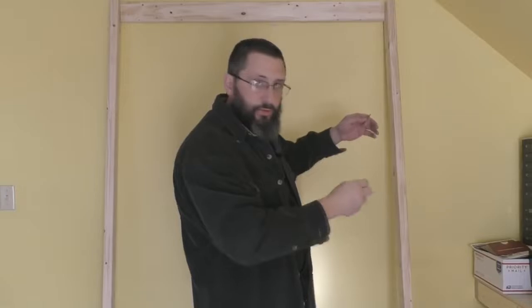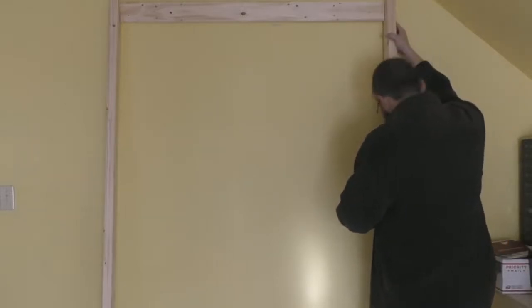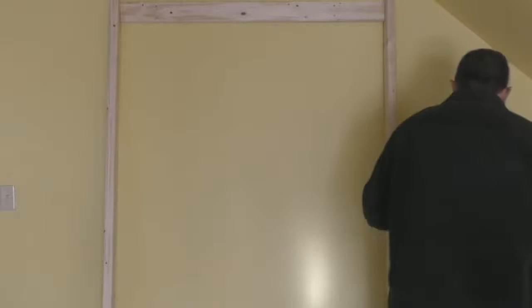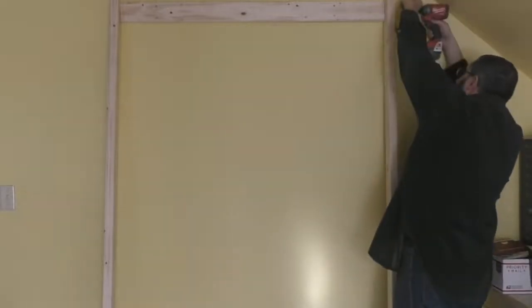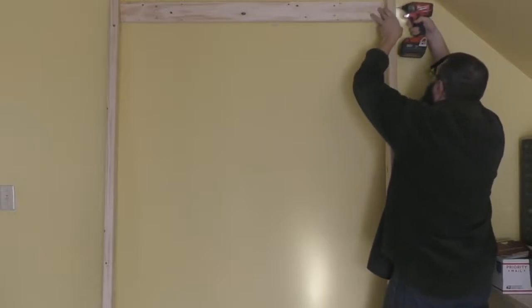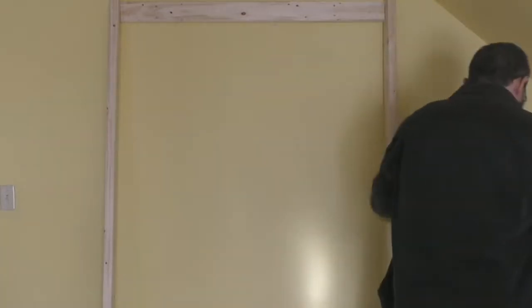But if you put one screw in, then it acts like an axis, and I can move it a little bit. Now, I'm not going to have free range of movement, but I'm just going to get it close here, make sure it's fairly square there. I don't want too much of an angle. That should probably do it right there. And then I'm just going to run a screw right into the end here. Don't make it too tight. That should be good. Come over here.